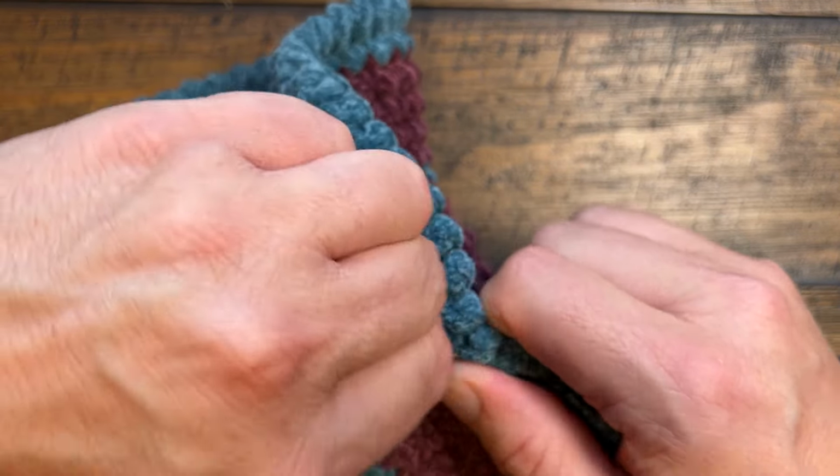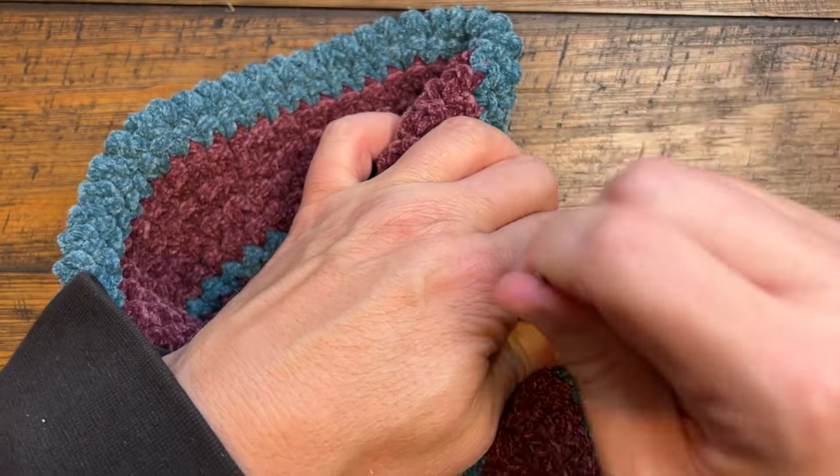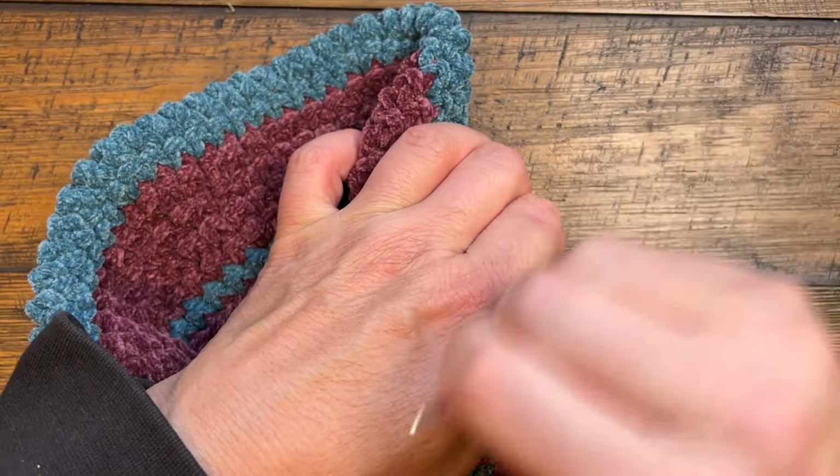My hands are getting a little sweaty because I'm hot.